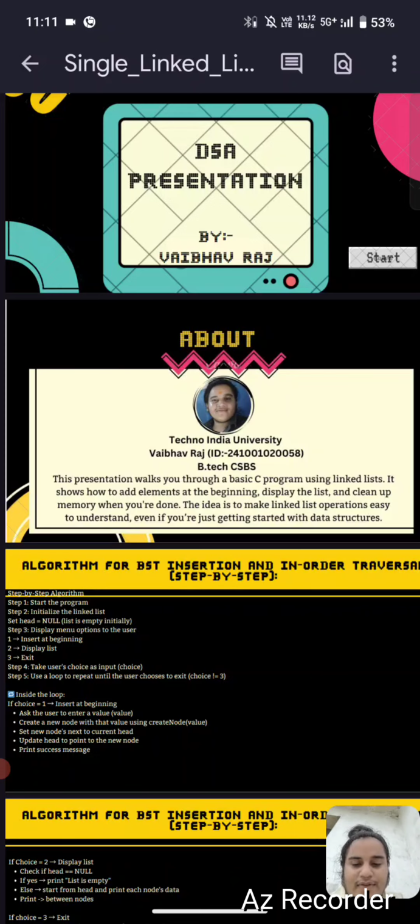So, first, I would like to introduce what linked lists are. A linked list is a fundamental linear data structure where each element, called a node, contains data and a pointer to the next node. Today, I will specifically focus on how to insert an element at the beginning of a single linked list, which is a common and efficient operation. The very first part of my presentation is the algorithm, so we'll start with the algorithm.